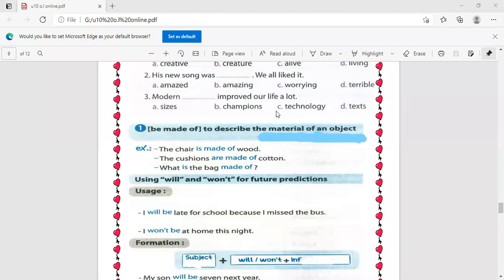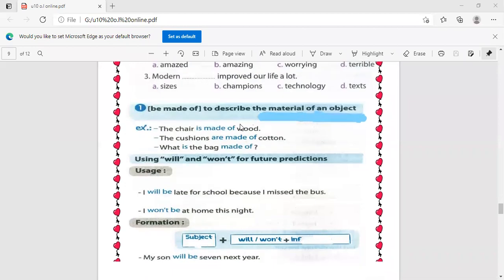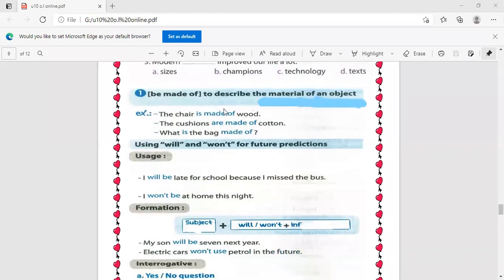Okay. Let's continue with some structure. We have new structure in this unit. When we finish this session, we have only 5 or 4 minutes. We will finish this one session. And please continue with me, okay? We will have another session to continue this unit. Please stay and continue with me, okay?